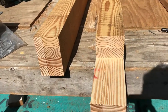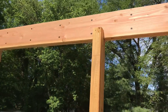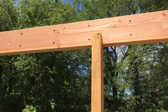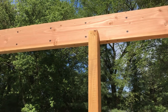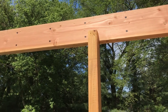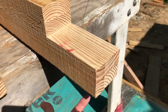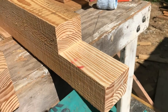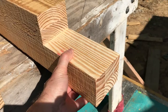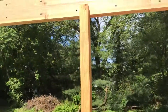There will be one of those on each end and those will support the ridge beam. We cut the notch short on that post so the post that goes above it can be notched as well, and we'll put some heavy connectors through the notch of the top post into the beam, so we have a really strong connection. This is the one the ridge beam is actually going to sit on.